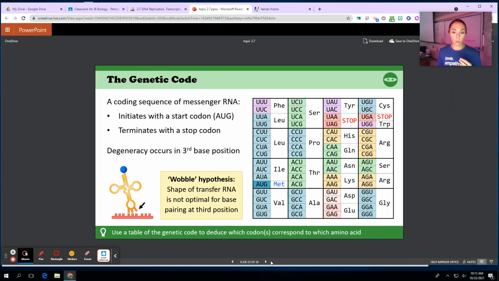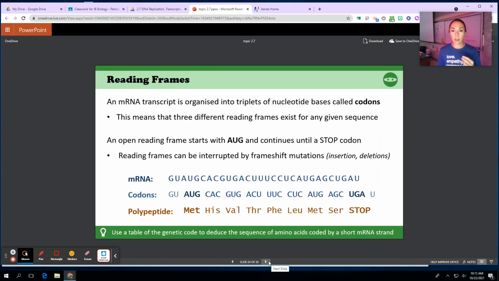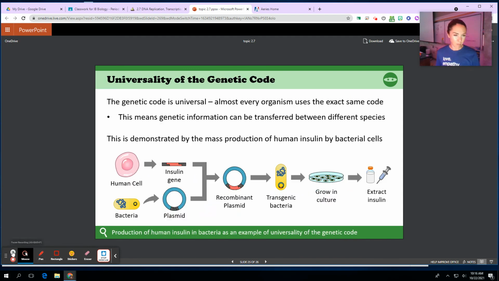All right. Let's move on here. The reading frame. We already talked about these a little bit, the triplets that are called codons. You know what? I'm skipping the reading frame one. We just went through all of that. It's just kind of a summary, and this is also a summary. But this is actually a little bit more of an application, and this is where we'll end today.